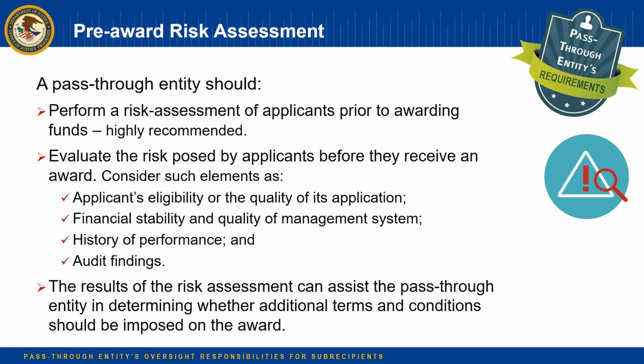But if there's an issue with their accounting system that was noted with, say, for example, an HHS grant, 9 times out of 10, they're going to have that same accounting system problem with your particular grant. So you want to look at those cross-cutting issues, whether or not they have any history of performance with your agency or other federal agencies. And again, always, are they eligible and do they understand that up front? Next slide, please.